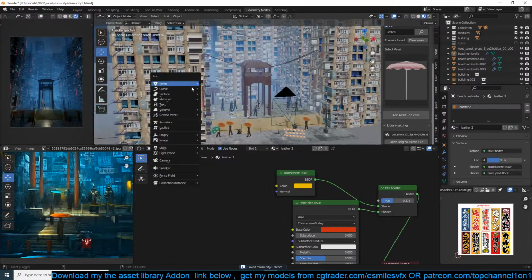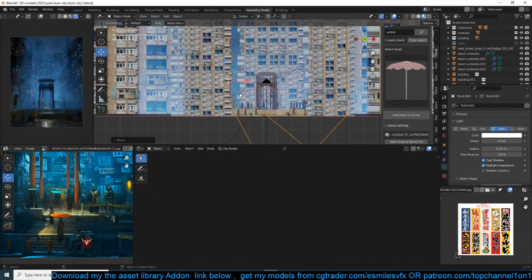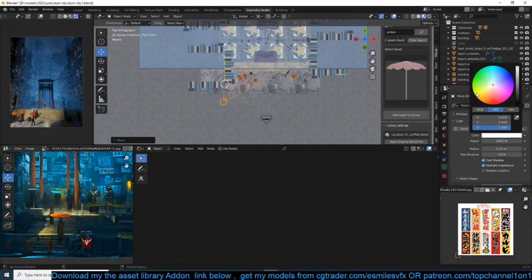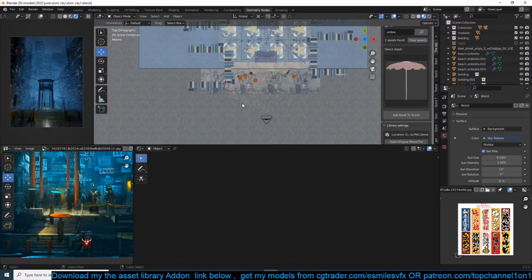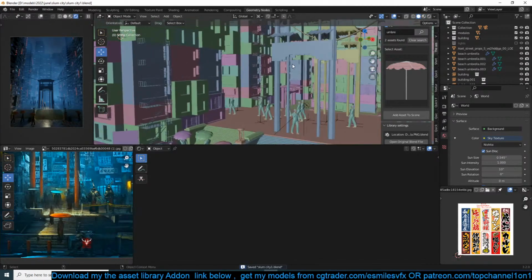Let's see if I add a light here, a spotlight. Still having issues with the lighting a bit.